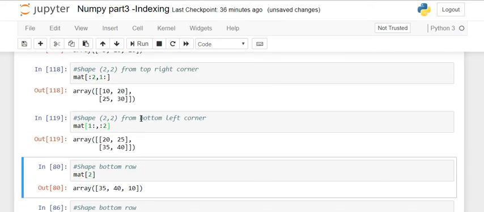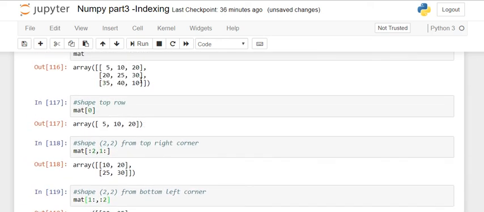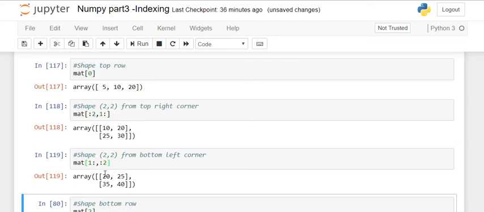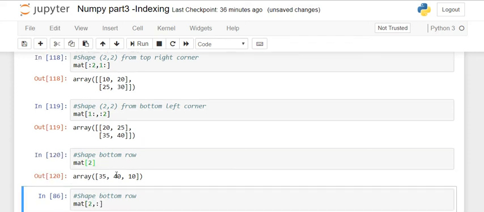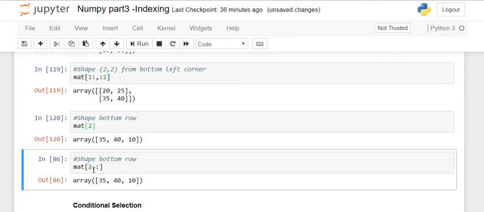Okay, let's talk about what if you want just the last row. There are two ways to do it, in fact. So you can write mat2. If you write this, then you'll get the last row, or you can say 2, and till the end, so then also you'll get it. So this means I need row 2, and for columns I don't exclude anything. I need everything in columns and only row 2, so this will get these things.